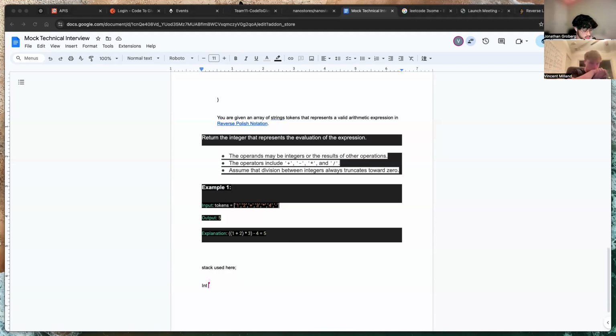We'll just name it reverse Polish notation, and it's taking in a string with individual characters, called tokens.